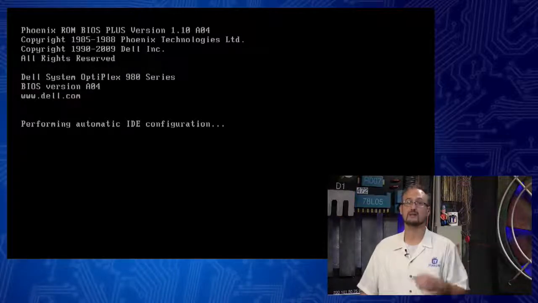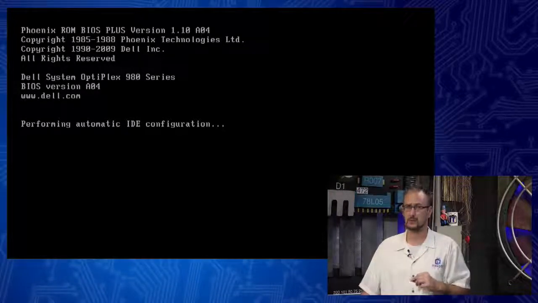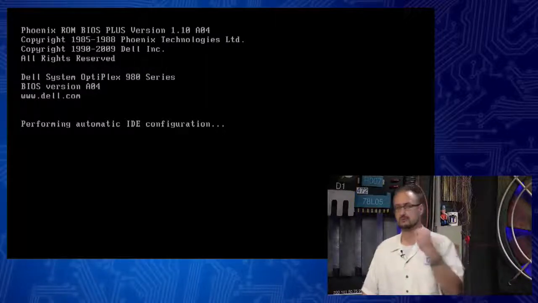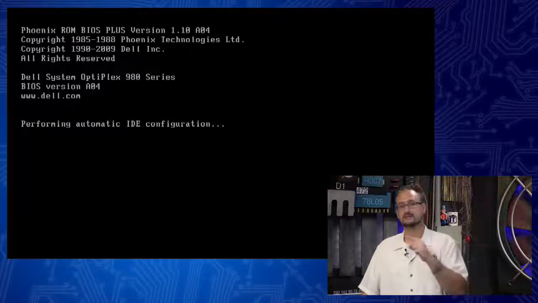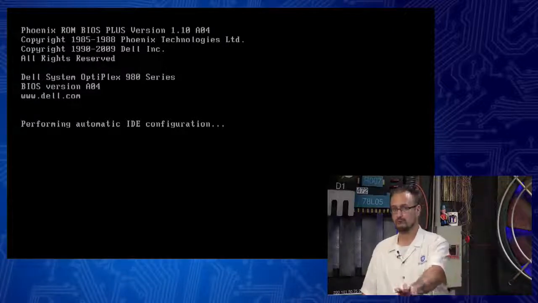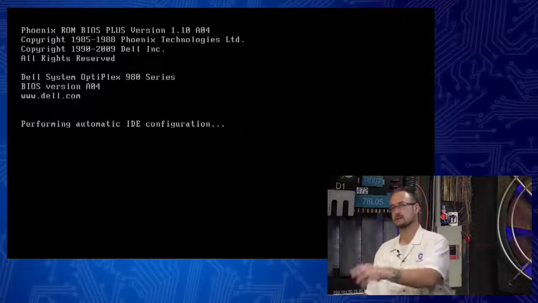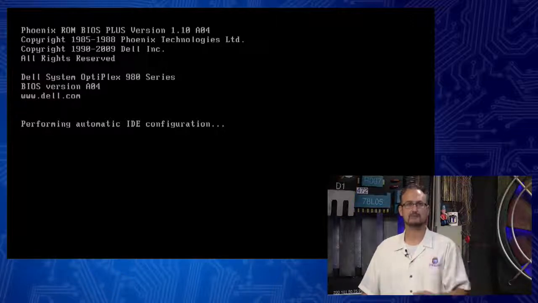You know, you can see right now, again, it's going through that automatic IDE configuration, and you got to keep in mind what's going on. If the BIOS had retained those settings, it looks directly to the CMOS, right? And it just loads up those settings. Since those settings have been erased, it takes a little bit longer because it's got to pull the BIOS configuration that's, you know, loaded in the EEPROM chip and basically loaded into RAM. So it takes a little bit longer, and you can see that it's going through, you know, some kind of diagnostic/configuration here.